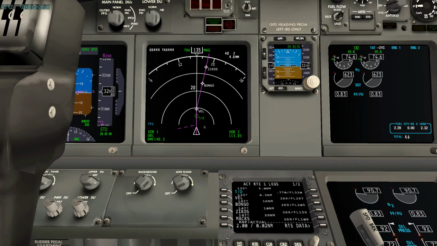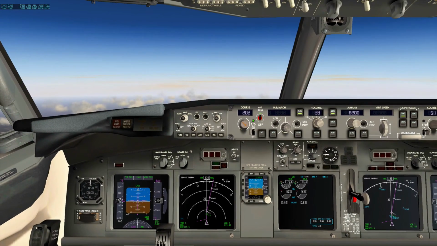So just 4 miles before our top of descent. So we have about 80 miles to Max.